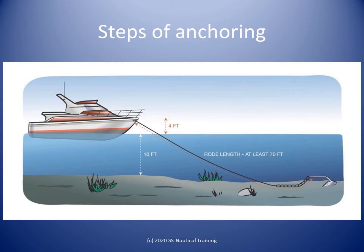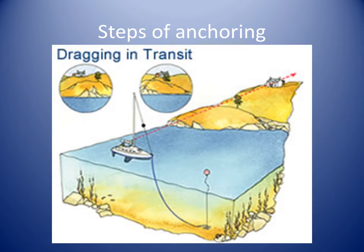Check the anchor line. A dragging anchor will be bumping along the bottom. The line will go taut then go slack repeatedly. When the anchor is firmly set, look around for transits in relation to the vessel. You can sight over your compass to get the bearing of 2 different fixed points like a tree, house, rock, tower, etc. Over the next hour or so, make sure those reference points are in the same place. If not, you're probably dragging anchor. Begin anchor watch. Everyone should check occasionally to make sure you're not drifting.